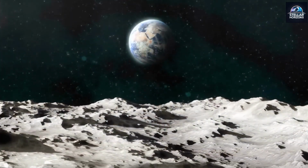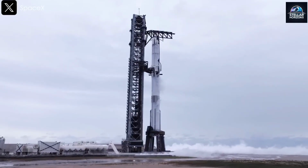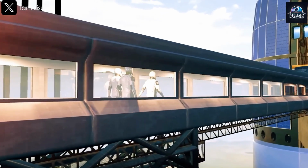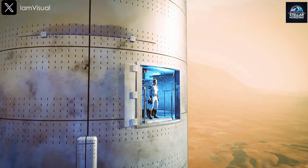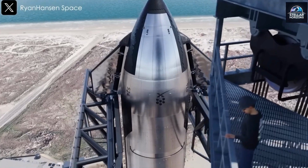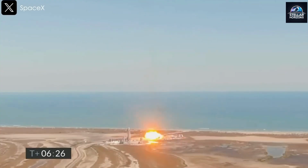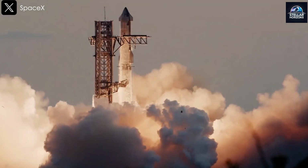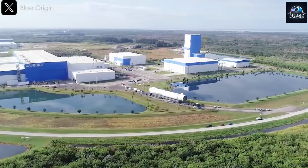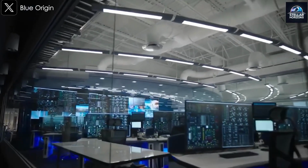However, the timeline for these landings has faced some delays, and independent space experts continue to debate which company will be the first to land back on the moon's silver-black surface. SpaceX has developed the massive Starship rocket and spacecraft system designed to carry up to 100 astronauts on moon and Martian adventures. One day, it may be remembered as one of the technological marvels of the new millennium. Although Starship's early launches ended in dramatic explosions, its fifth test flight was nearly flawless.